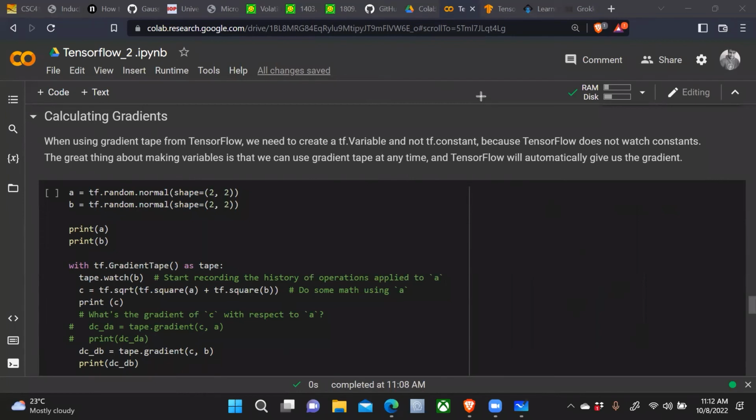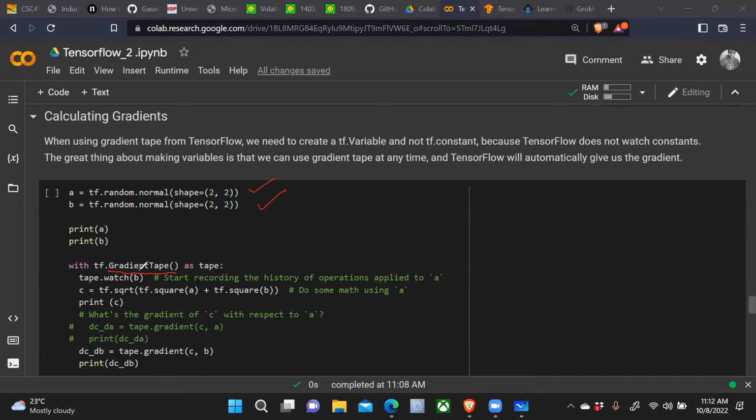So what I am trying to do here is, let's say I take A and B randomly, and what we do is we run something called gradient tape. This gradient tape is going to be very useful for us. One thing you will have to do is, if A and B are not variables, and if they were variables, this step is not required.